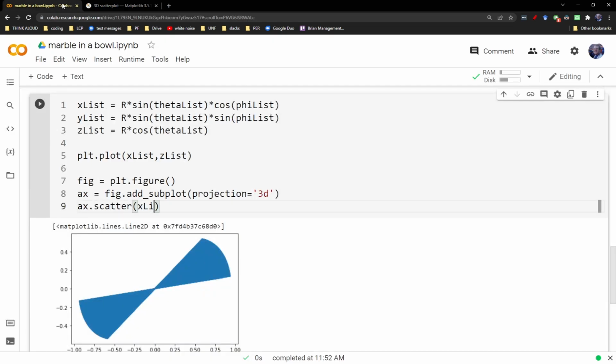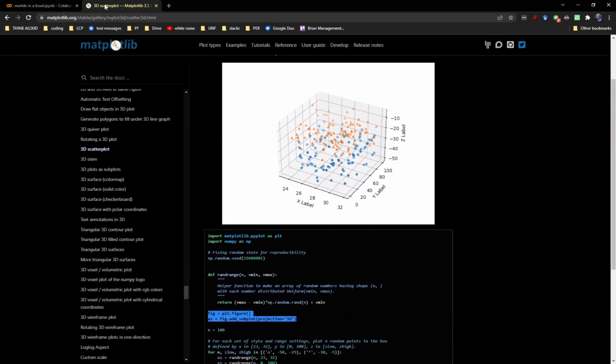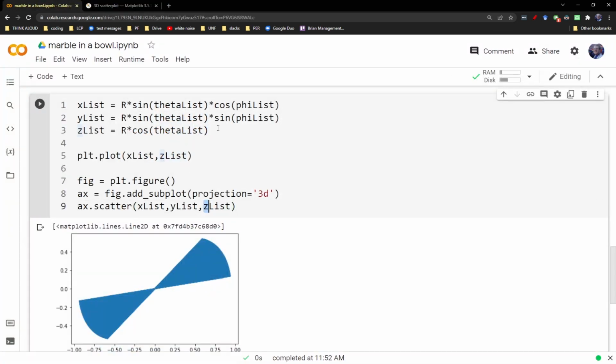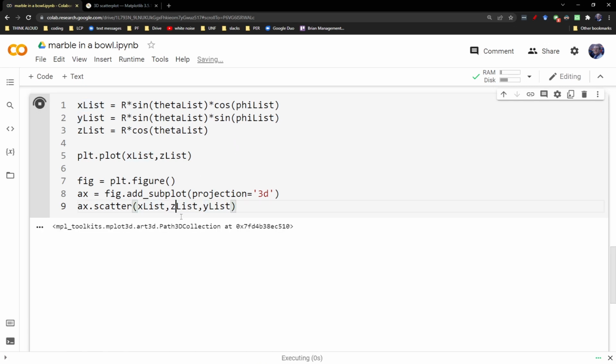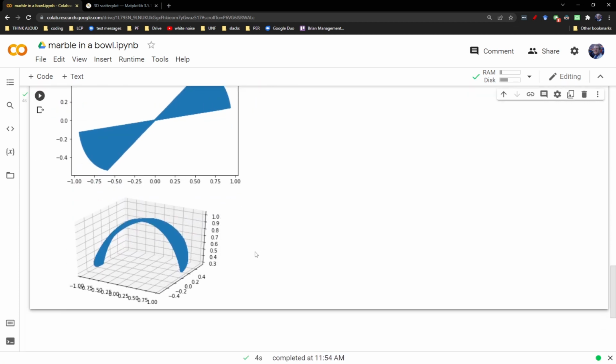Then we're going to put in x list, y list, and z list. Although I might, let's see, z is the thing that's going vertical. Okay, so their z is my y, so I just need to flip my z and my y here. That's going to make the handedness wrong in terms of whether they're going clockwise or counterclockwise, but for our purposes, that doesn't really matter too much.